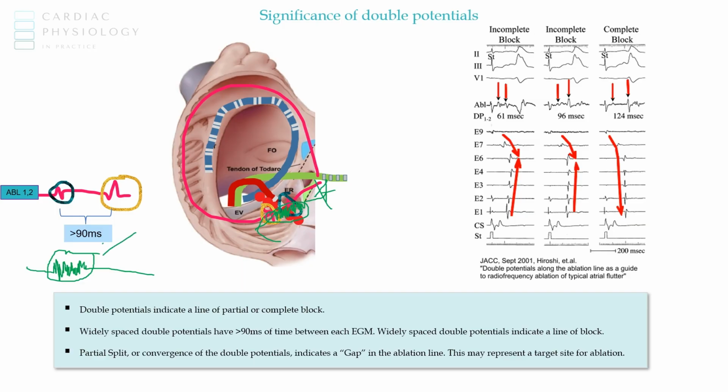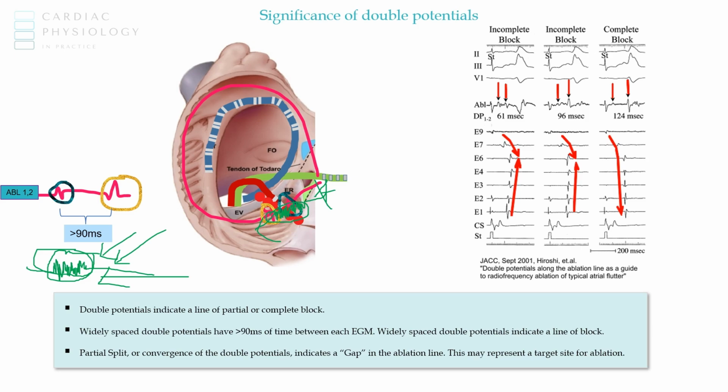So we'd get this fractionated, low amplitude, prolonged high frequency signal. It's high frequency because it's directly beneath the catheter. It's low amplitude because we've injured the myocytes and there's not a whole lot of voltage being generated. And it's prolonged because conduction velocity is slow. So this kind of EGM, if you see that on a CTI, that tells you you need to burn that EGM because it's probably not blocked.